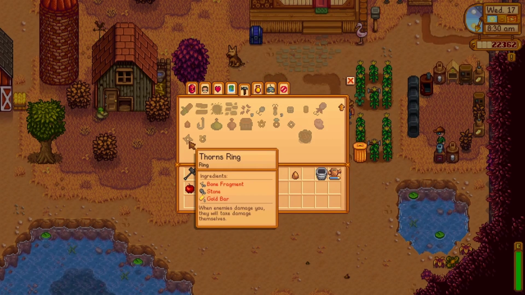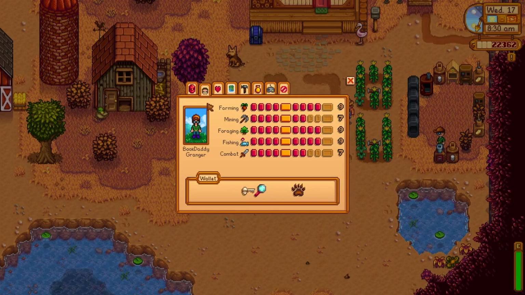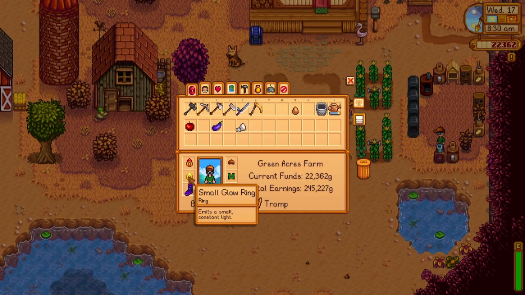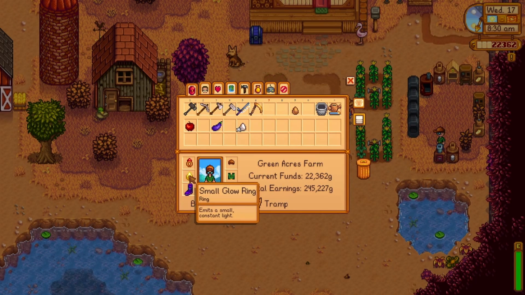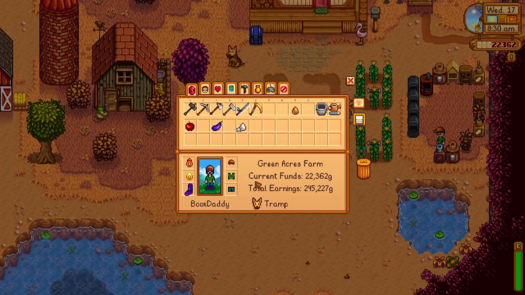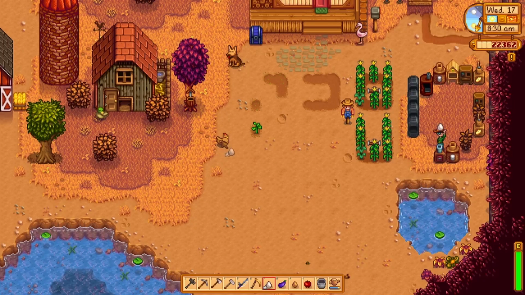There's that orange ring. When enemies damage you, they take damage. See, I like the rings, but the problem is I can only have two rings at a time. I like my glow ring because it lights like a torch, and this one just increases my attack. That's about it. That's all I can do.